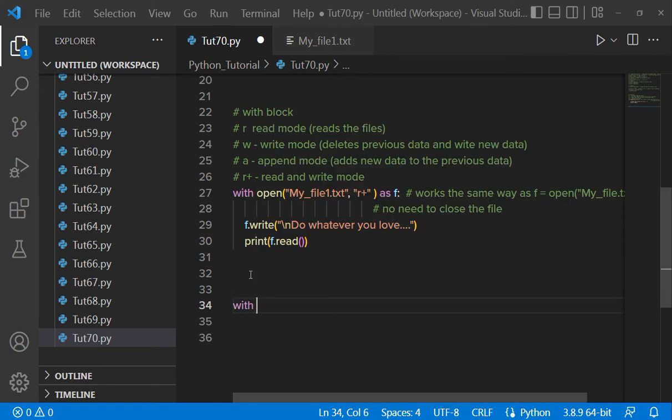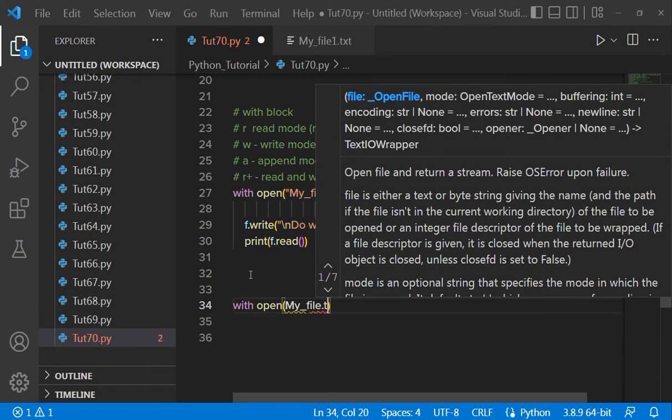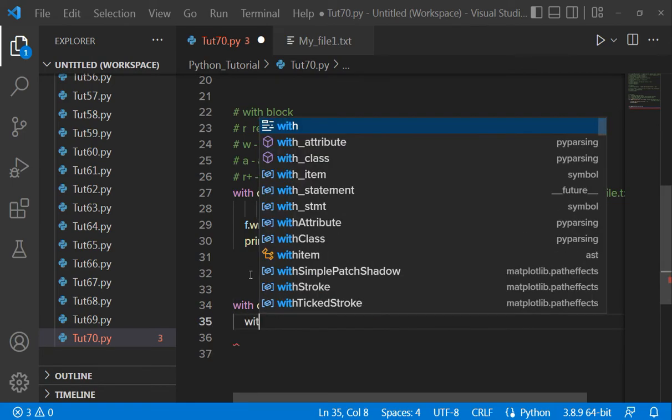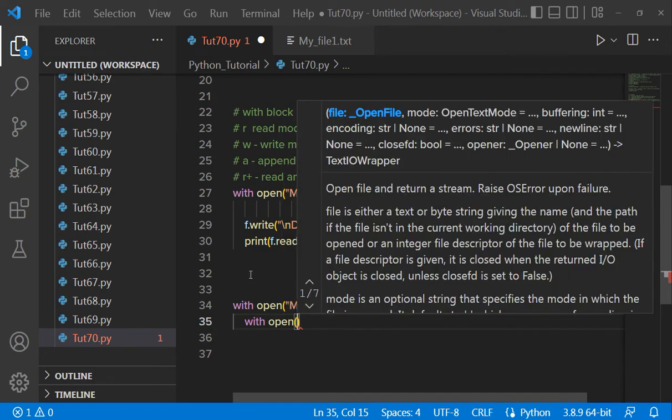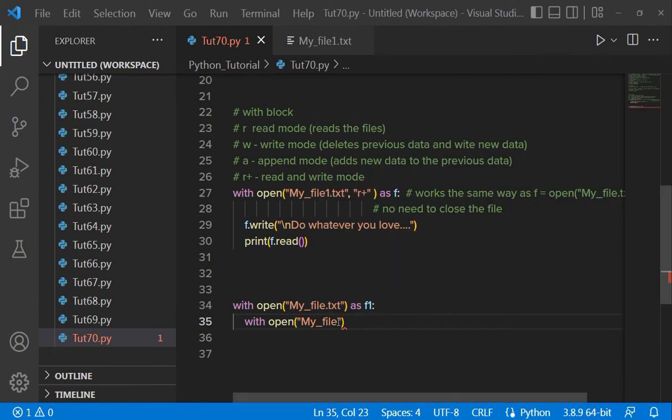All we have to do is with open myfile.txt as f1, and then after this I'll open another file, myfile1.txt.